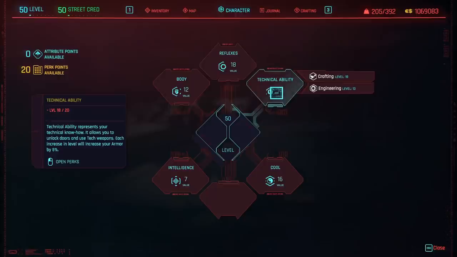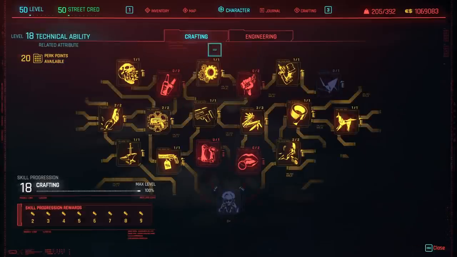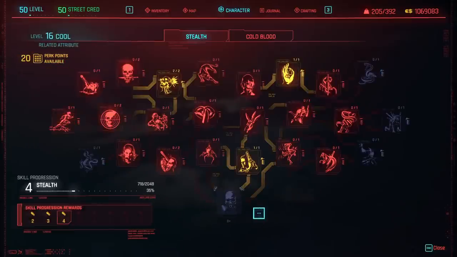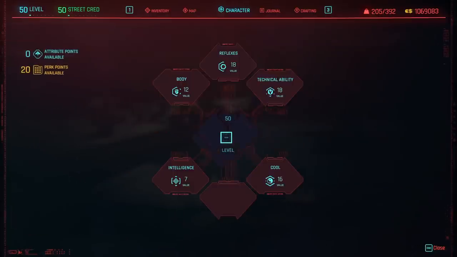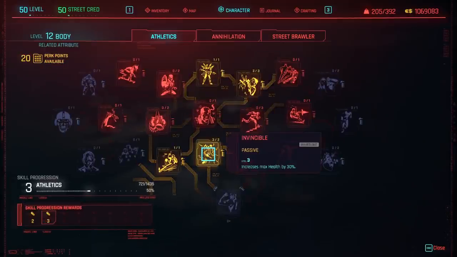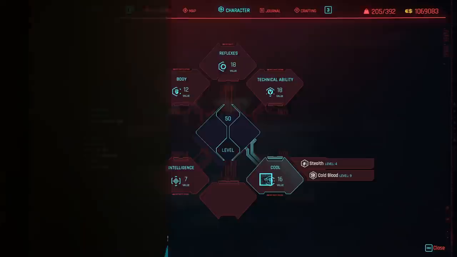So remember, technical first, get all this crafting stuff taken care of, then move on to reflexes, get this filled out, then to cool, and then to body. Unless you're having a hard time surviving, then put points in body until you can level up this. And then start putting your points into cool.